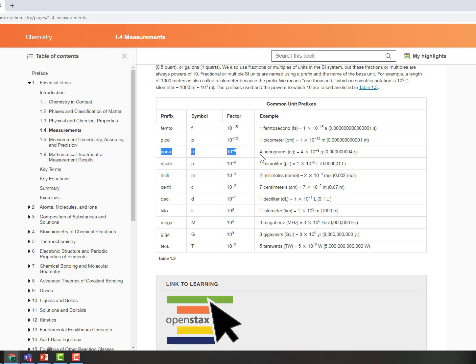So we're going to start here with the nano. I'm going to go ahead and highlight these. So you need to know nano. You probably think of nano as being small. Nanos are very small, 10 to the negative 9th. So you need to remember that the prefix nano, which we abbreviate with a lowercase n, means 10 to the negative 9th. Maybe N9 helps you remember that. And this is an example of what that means. So if we have 4 nanograms, that means 4 times 10 to the negative 9th, and we could write it like that. Okay, so you need to know nano.